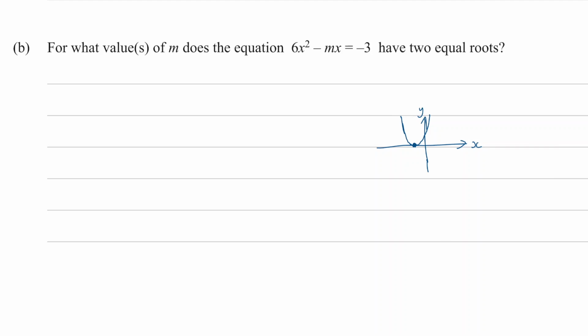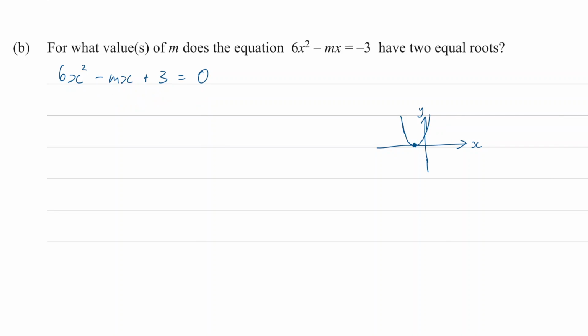Before we even begin, just looking at this quadratic, it's not in standard form. So let's get it to standard form first by adding 3 on both sides. Plus 3 equals 0. So this form is super useful to us. It's ax squared plus bx plus c equals 0, standard form or general form, because we can use the discriminant, we can use the quadratic formula, put it in on a calculator. So that's a good starting point, taking it to standard form.